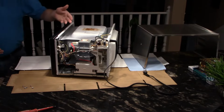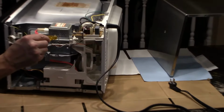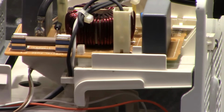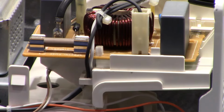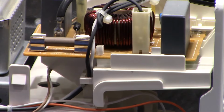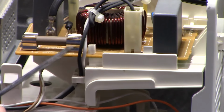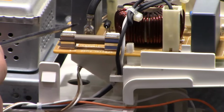So here we are inside the microwave, and immediately you can see the fuse right there. And you will not know if that fuse is blown unless you test it. So the only way you can really test that is with a multimeter. And the only way you can test it is to take it out of the fuse holder. So these little clips here is what holds this fuse inside.